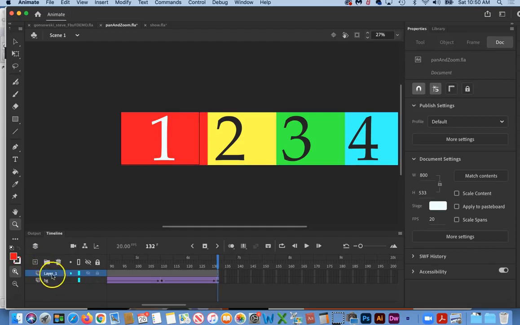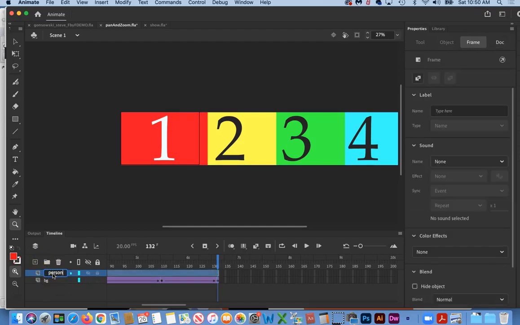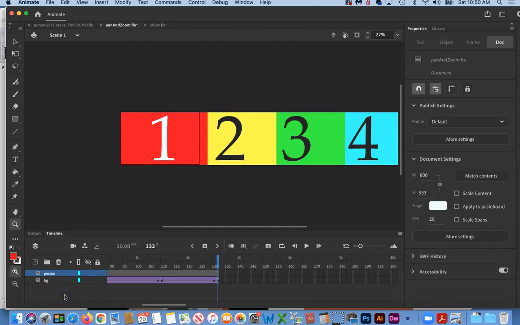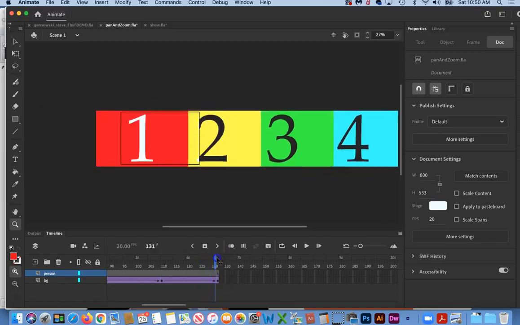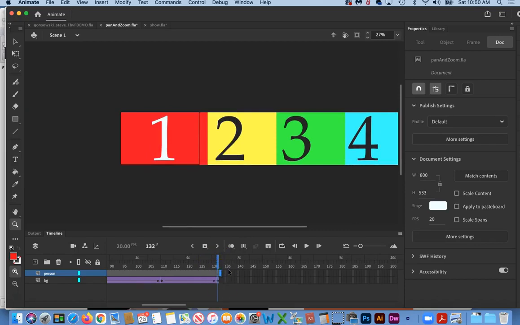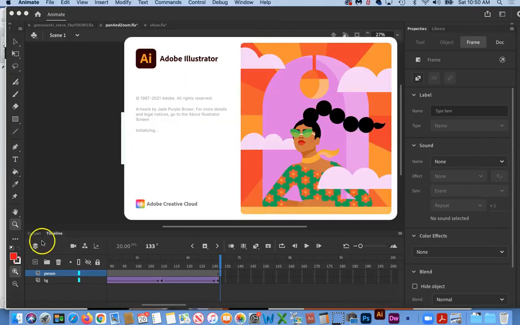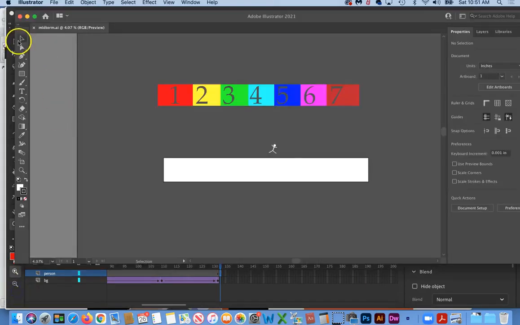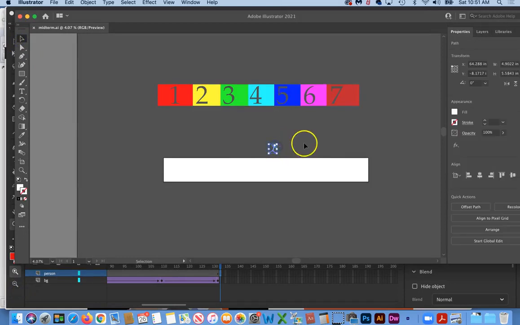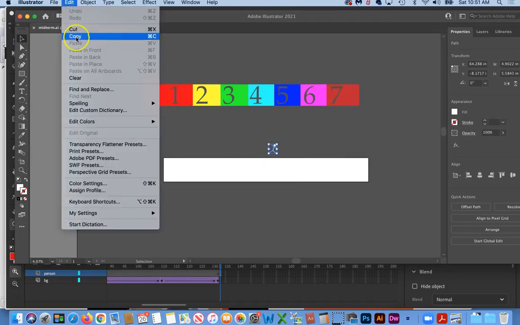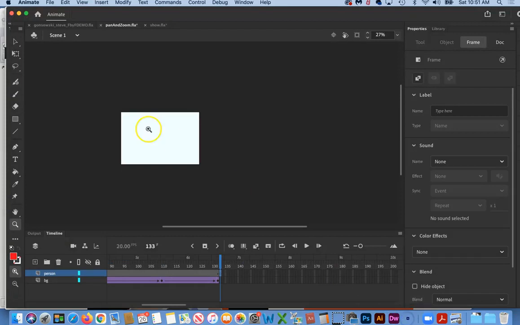Let's add a person in here so that we can experiment with panning when there's also a moving object involved in the scene. So we'll go to the frame right after, put in our F7. We'll go back out to that Illustrator document that we had, and we're going to copy the little figure and bring that figure in. If you would like to, of course, you can make something a little more sophisticated than my little figure here, but this is certainly good enough to get the idea across. So again, we're going to do an edit copy, and then in Animate an edit paste.